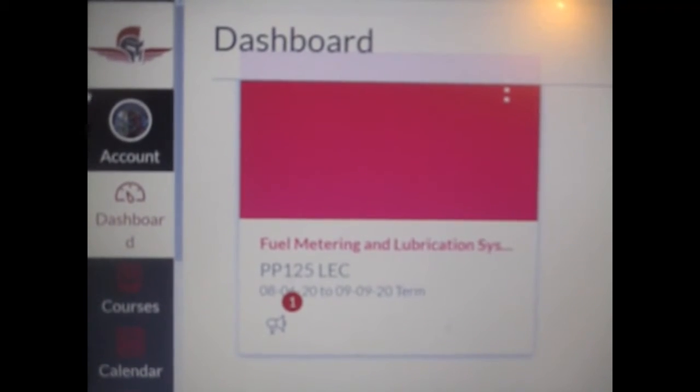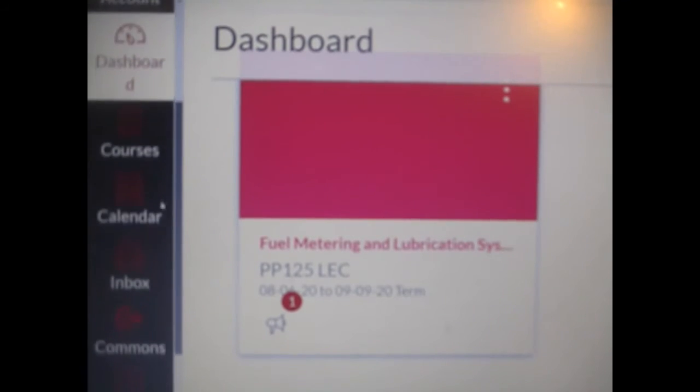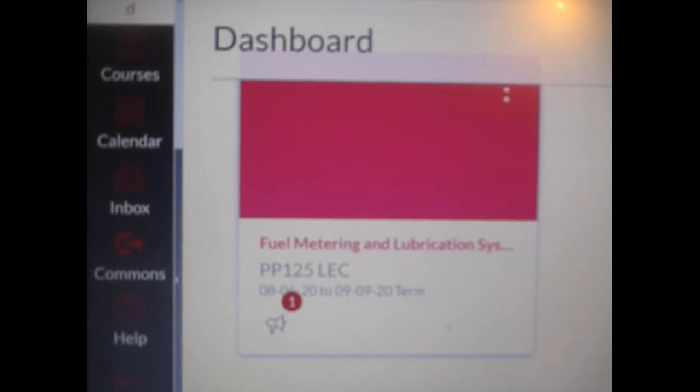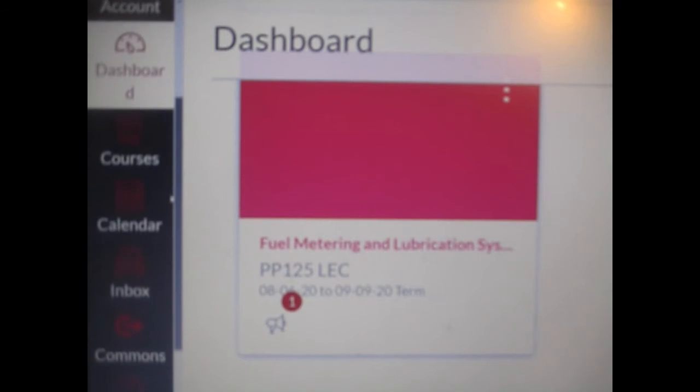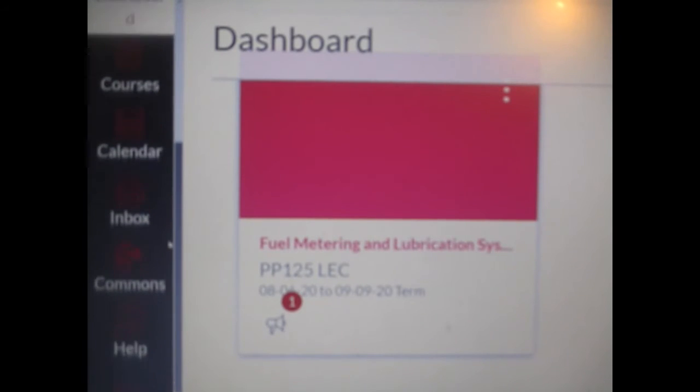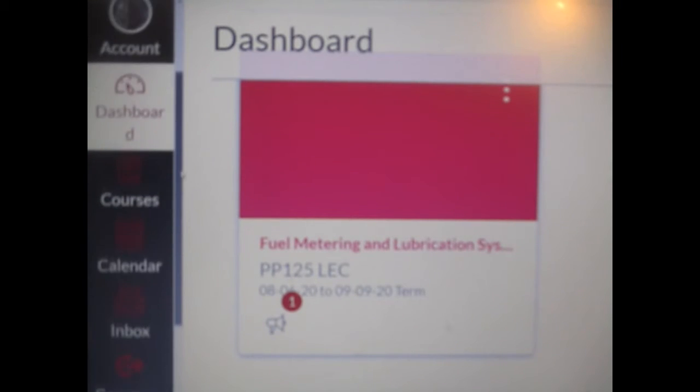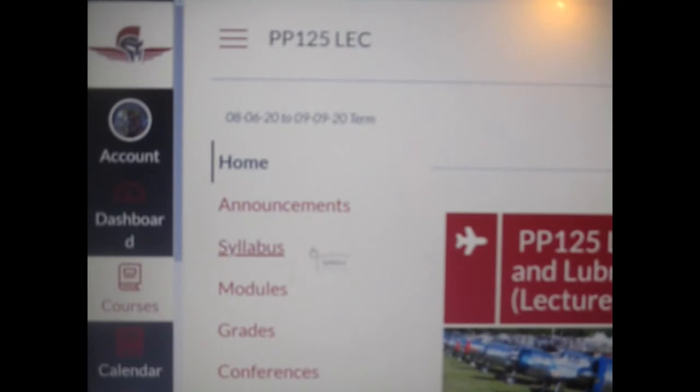Remember that on the left-hand side of the screen, this group of selections is available to you. You can use the various directions here to access your dashboard, and the dashboard is the key to getting into your LMS classes.